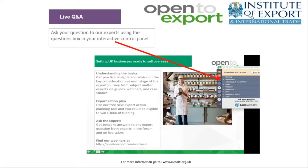Thank you both. A question just in from Callum, and Callum is a small business exporting bicycles globally, and he asked, they export approximately 30 large individual items per month through TNT and Parcelforce, and how can Zencargo help us in terms of moving away from those sorts of traditional couriers.